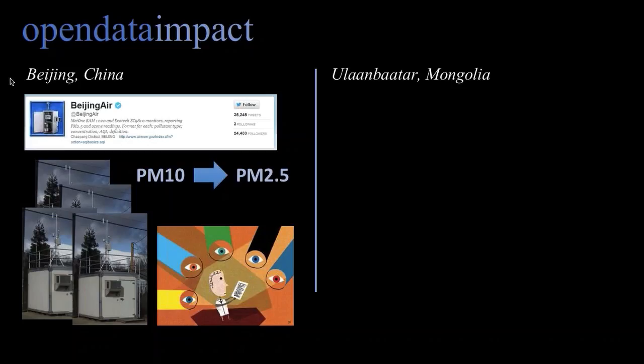During my time there from 2011 to 2013, I had noticed — along with a lot of other people — a monitor set up by the US Embassy in Beijing on their rooftop. It had started gaining attention in 2011 during an 'airpocalypse,' where the Embassy had put up a PM2.5 monitor that was posting data onto Twitter. It was amazing to me that this little bit of data, along with Chinese monitoring, created a really large conversation.